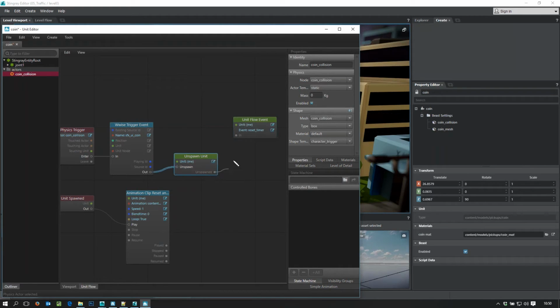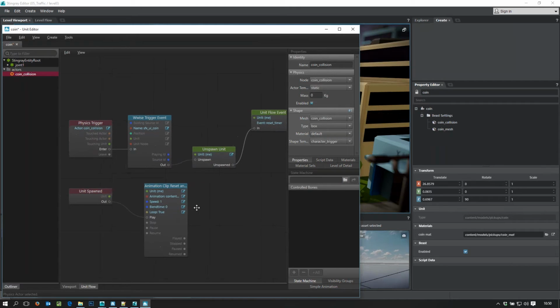So it is launched when the coin disappears, but the unit is still the coin. The unit says it's me. And when I click on it, there's no list of units in my scene. It simply says you can clear it or take this unit. So where does the unit come from? How do I set the unit? It's this one here. At the physics trigger, there's a touching unit. Whoever touches that coin will get a reset trigger event afterwards. So it's not so hard to understand.